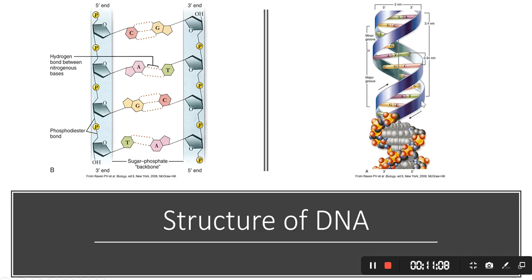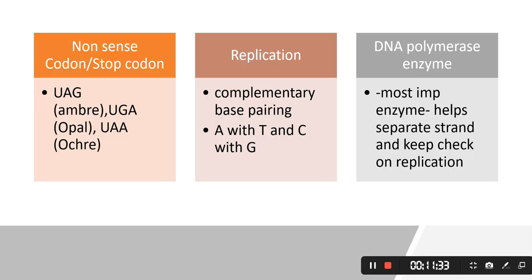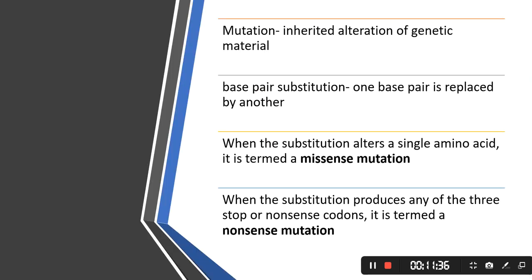But you separate them and you form new strands parallel to this and parallel to this one, so to form the two strands parallel to them, they have to be kept separate, and that is done by the DNA polymerase enzyme. Not only does it keep them separate, it also checks that the new pair that is getting formed, that is getting replicated, should be proper. Nothing should go wrong in its replication. That is the DNA polymerase enzyme.